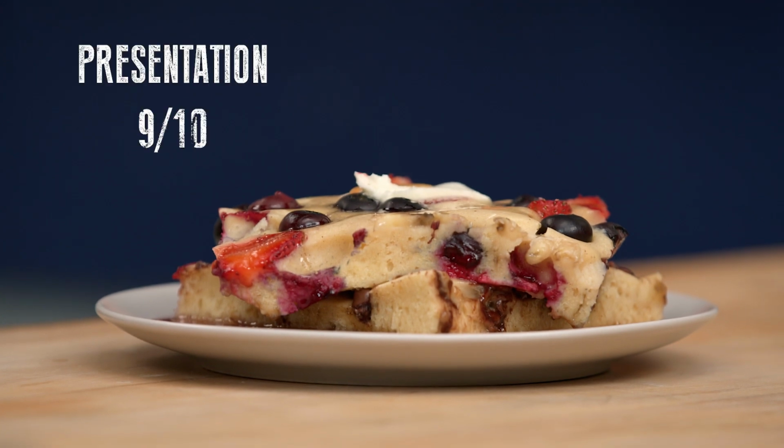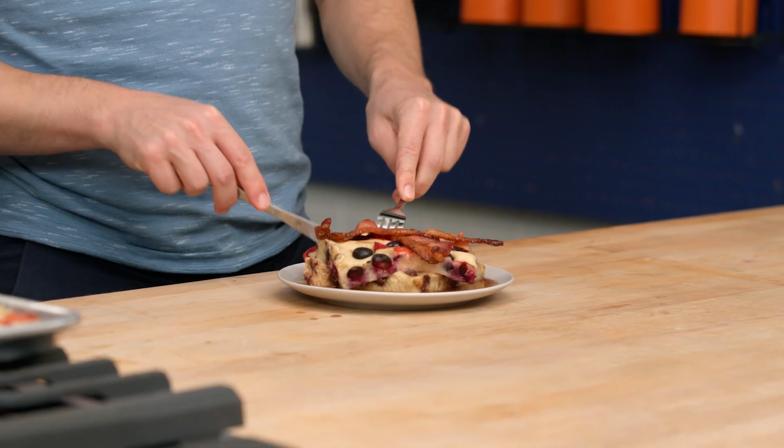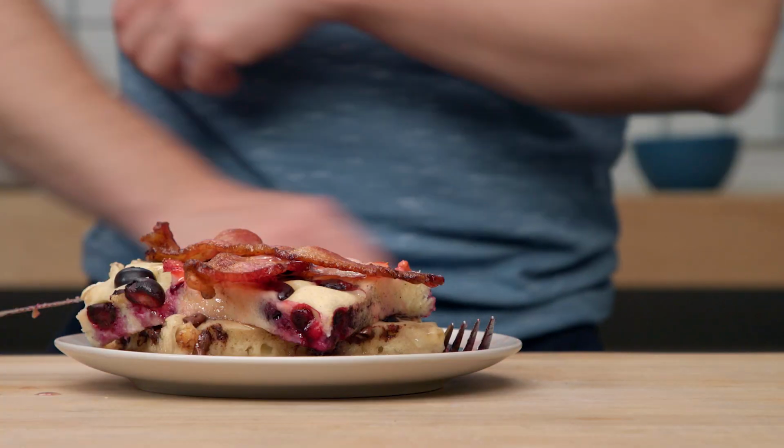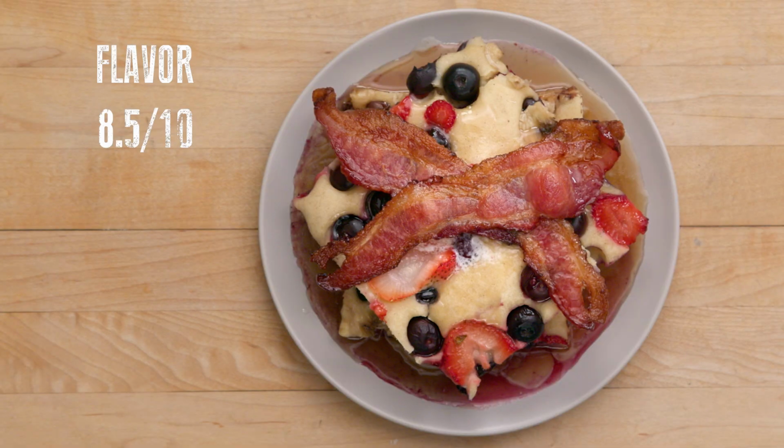I'm gonna give it a 9 on looks. I just wish it had a side of bacon. Bacon, also cooked on a sheet pan. Let's try this amazing creation. That bite was really good. I just need a little more salt in my batter, I gotta be honest. Taste-wise, I'm giving it an 8.5, just because there's a little bit of room for improvement.